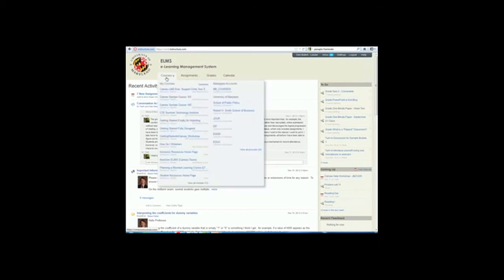Just above that, if you mouse over this, you'll see your courses. You should see all the courses you're involved in for what semester, I don't remember. You'll know when you see them. It's probably old courses. I don't think they've populated your spring course yet. Okay? But these are the classes that you're involved in, and you're going to see one extra called Canvas Training Workshop Sandbox. That's the one you're going to use today. So you can mess around in it and you don't have to worry about your other classes.